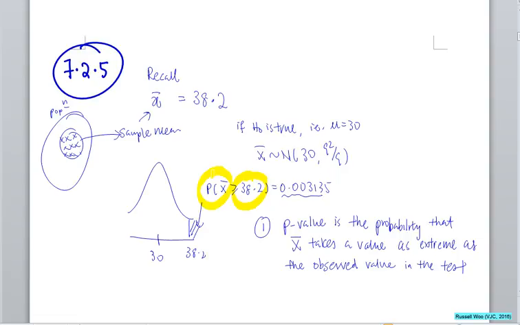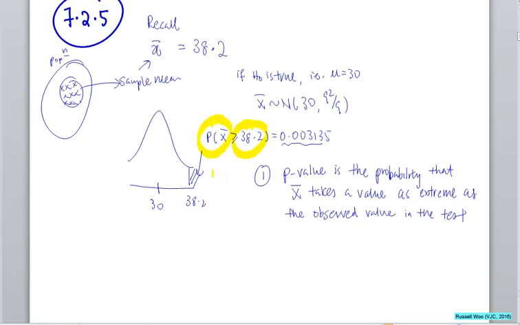Why do I specially calculate the p-value? It's very simple. Right at the start I said, the smaller this is, the more evidence I have to reject H naught. Correct? The smaller this is, the rarer the event. That means it's quite unlikely that I will end up here. Therefore, I say this assumption was not true to begin with. So, I write down.